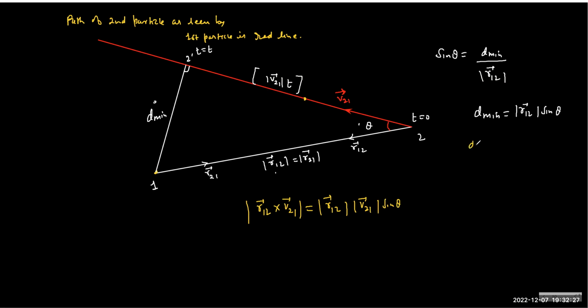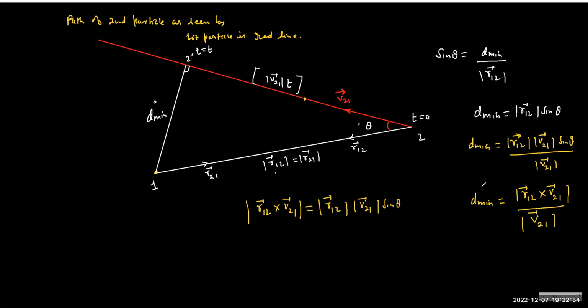That's it. So what I'll do is, because I know the definition, I can write R12. What is missing is V21, I'll put it here and divide by it, because it's not there actually. And the numerator we can rewrite as... now this is the complete vector representation of minimum separation. So given the coordinates, we can find the minimum separation without any ambiguity. Is this clear?